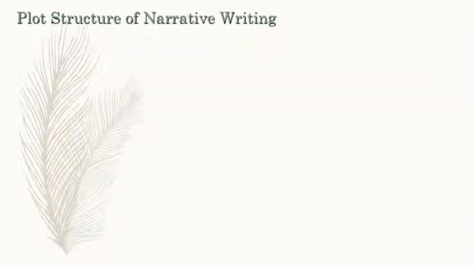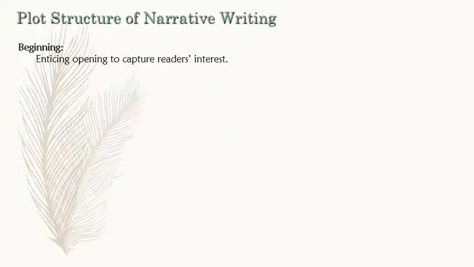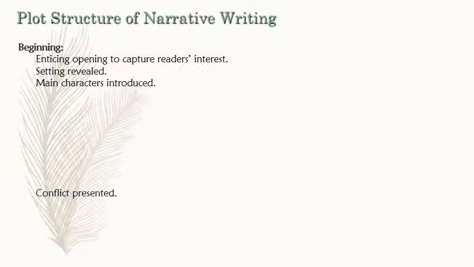Now let's move to the structure of narrative writing. The beginning. What must we have in the beginning? It should be an intriguing opening to capture readers' interest. Setting revealed. We must reveal the setting at the beginning of the story. And main characters introduced. Main characters should be introduced at the beginning of the story. And if there is a conflict or a problem, it must be presented at the beginning of the story.